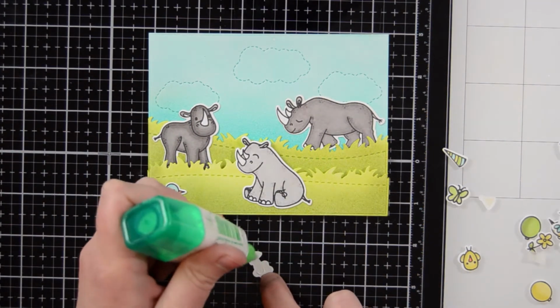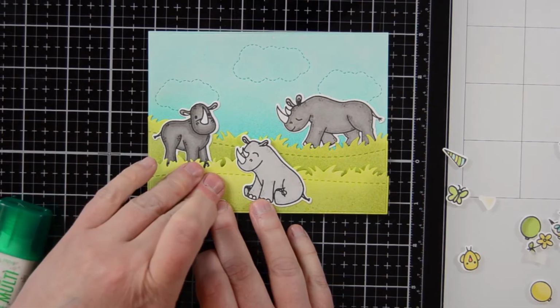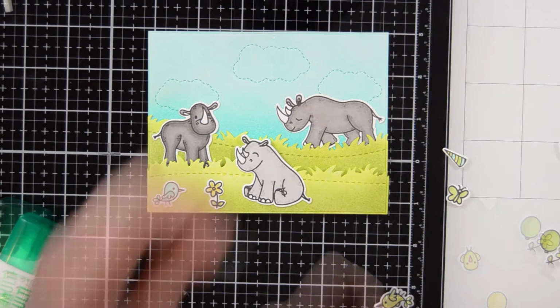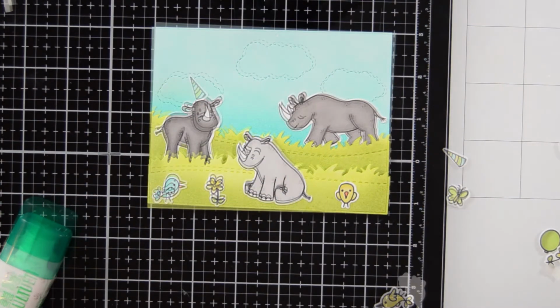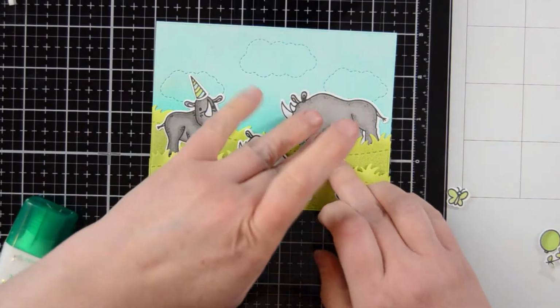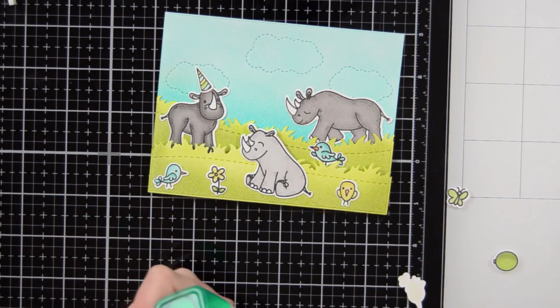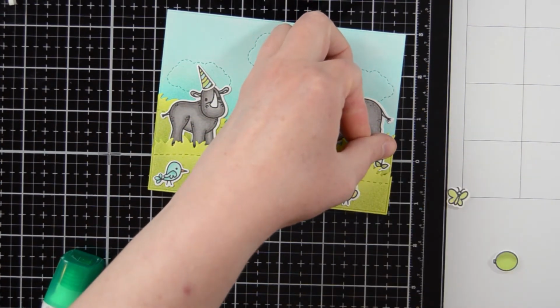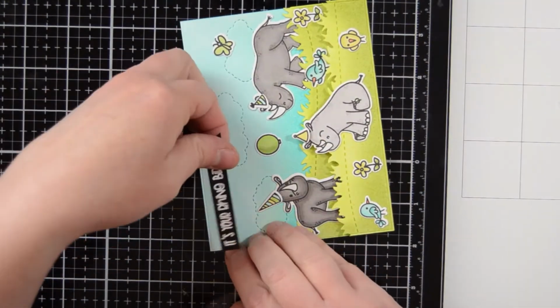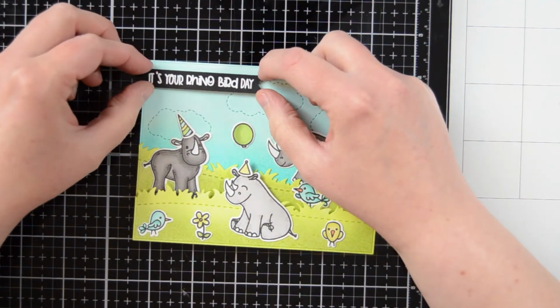So now I'm just finishing up adhering all the little bits and pieces. This is going to be a birthday card, so I put in some of those little birthday hats and little birthday blowers in with these rhinos. So I'm just finishing up doing my scene building here, kind of tucking in little flowers here and there. I like how when you have layers like this, you can kind of tuck things in behind just to give it a lot more depth and dimension.